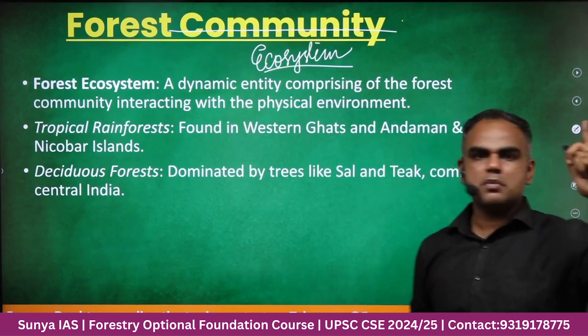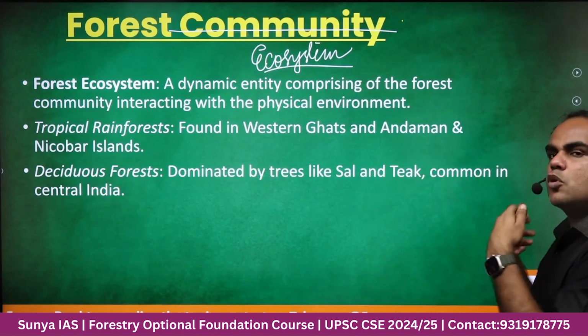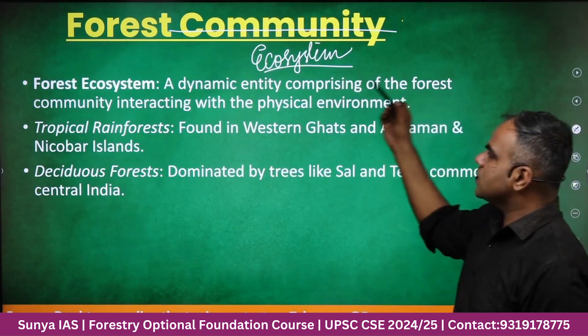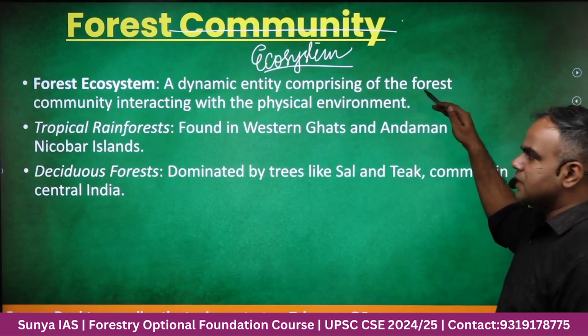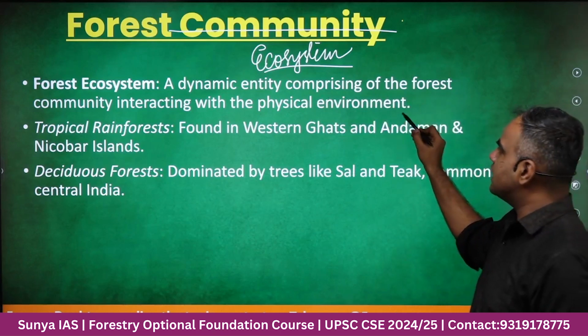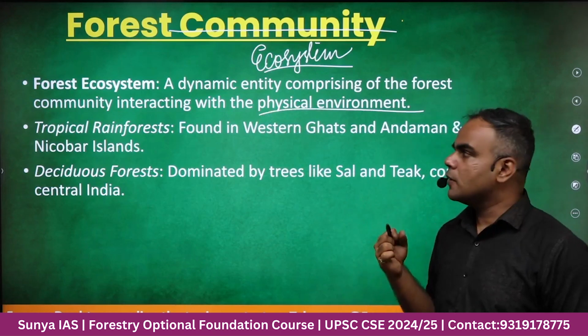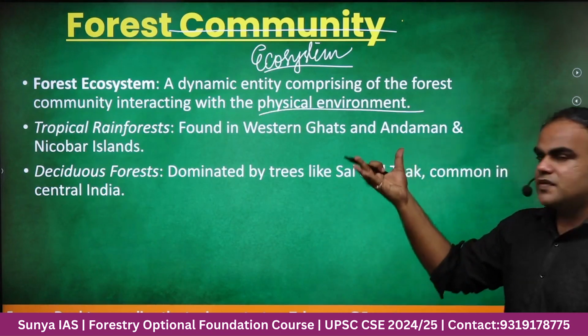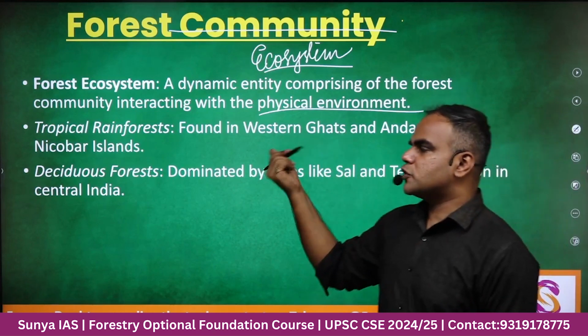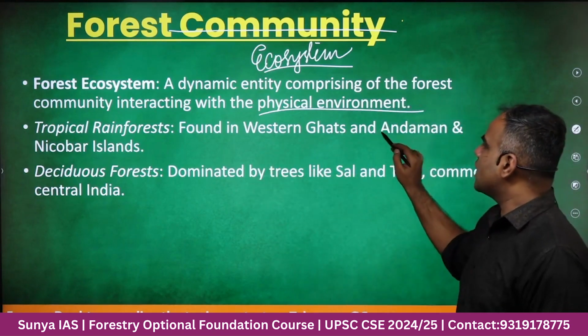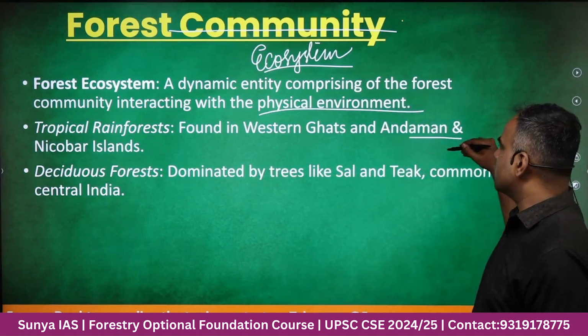A structural and a functional part of a biosphere. You'll also see this in more detail. Okay. So what is it? It is a dynamic entity in which you have different communities interacting with the physical environment. This is generally a definition which is given. Okay. So when I'm talking about forest ecosystems, we have seen the Amazon rainforest, etc. So you have tropical rainforests, Western Ghats, Andaman, etc. So you can also think of the Amazon.